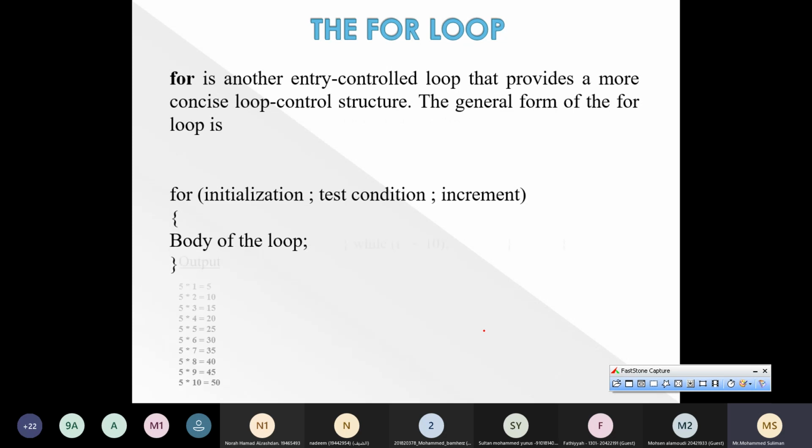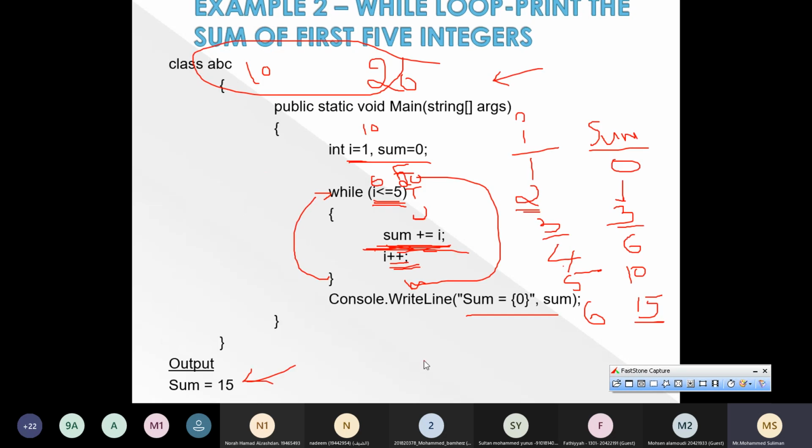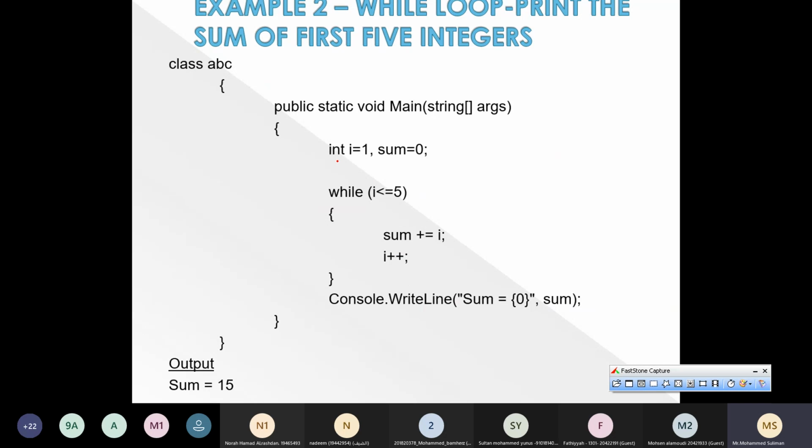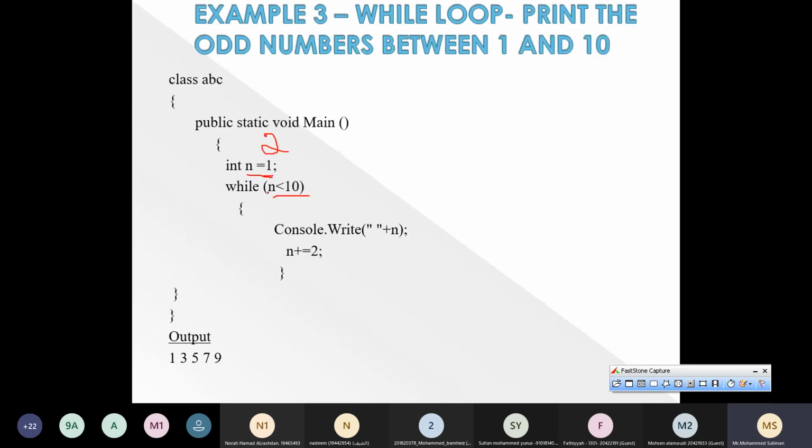Now in the while loop and the do while loop, what you have seen is the loop control variable, like for example here the n, and in this case i. We initialize the i, test the condition on i, and we increment the i, right? So i is a loop control variable. Once i becomes 6, or greater than 5, I stop the loop. Similarly here also, we initialize the i, test the i, we increment the i. And in this program, n is the loop control variable. We initialize n, check n, and we increment or decrement n. We take action on n so that the loop will exit.